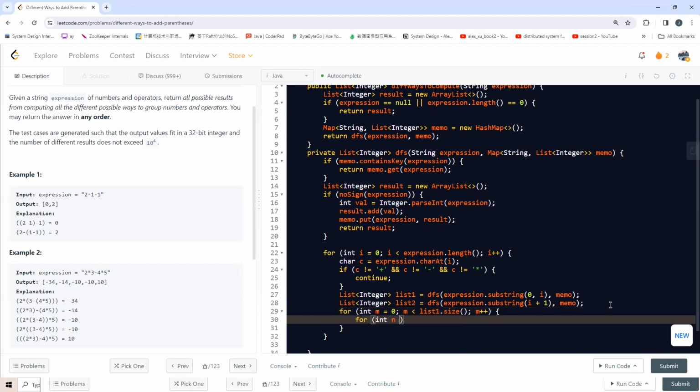For int n equals 0 and smaller than this 2 dot size, n plus plus, right?